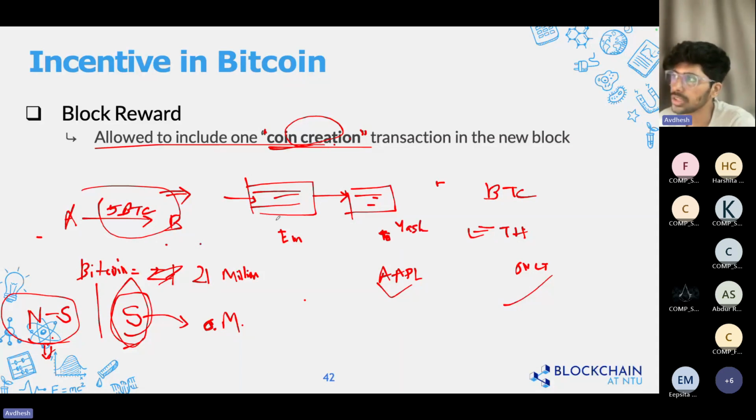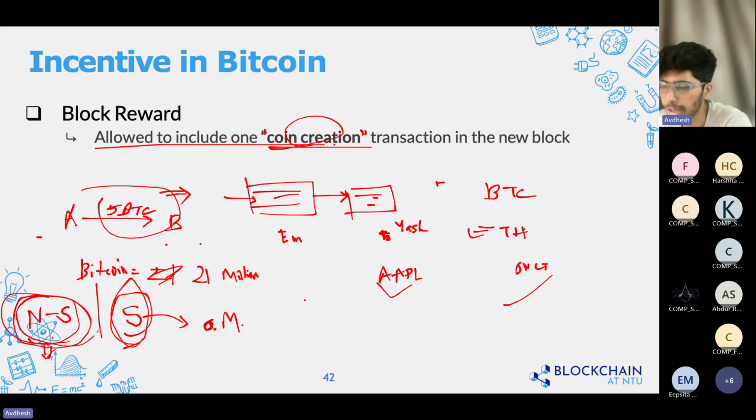So what Emmanuel has done is, he already verified, right? But in the process of verification, he has used so much computational power and electricity that he needs an incentive. So what the Bitcoin system does is give a few Bitcoin from the non-supplied pool to the supplied pool, and send it to Emmanuel's address. So it will come from non-supplied to supplied, and then it will go to Emmanuel's address directly. That is how they get incentivized.